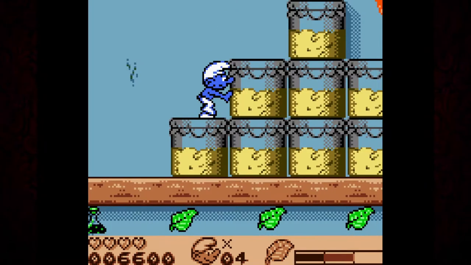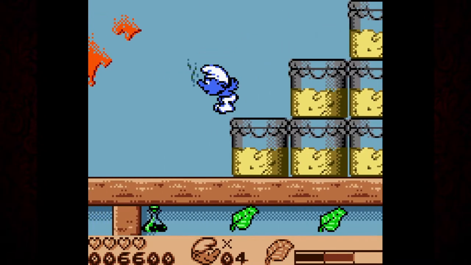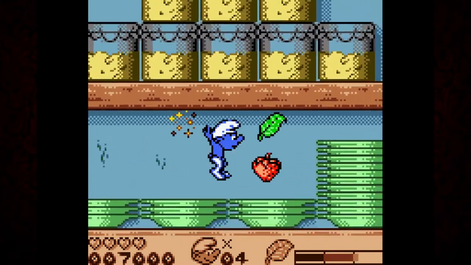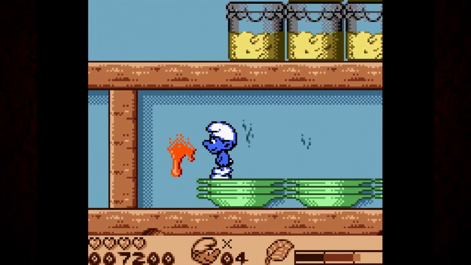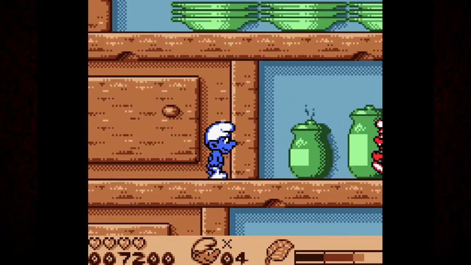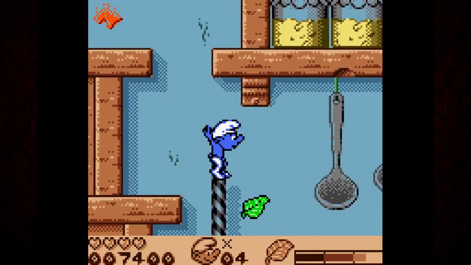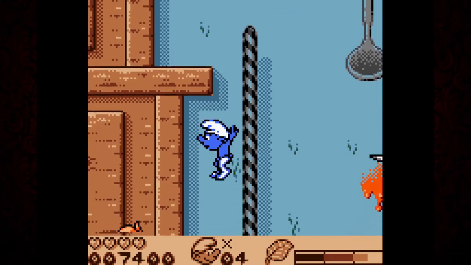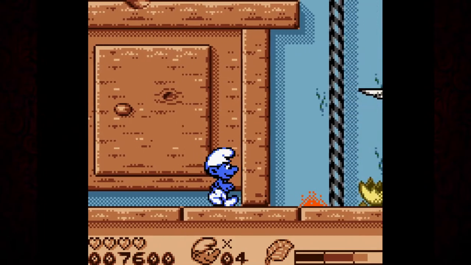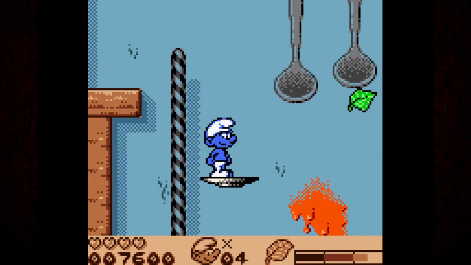Wait. This is it? Okay. Oh, that's what I could have done. And here as well. Yeah, so I missed out on a lot of things. How many sarsaparilla leaves do we need? Wait, there's a sausage here. What are you hiding? Nothing. So I assume we have to jump on this plate to continue.